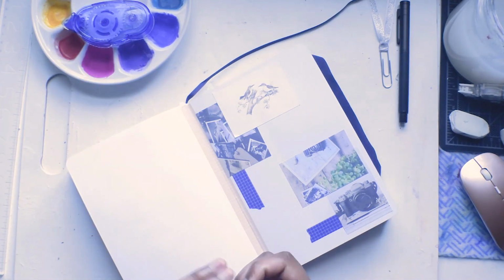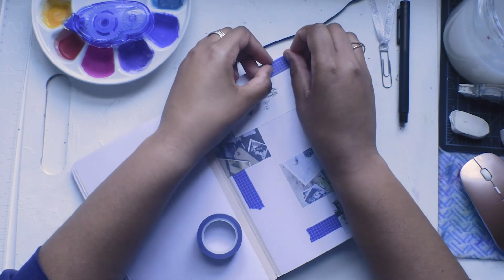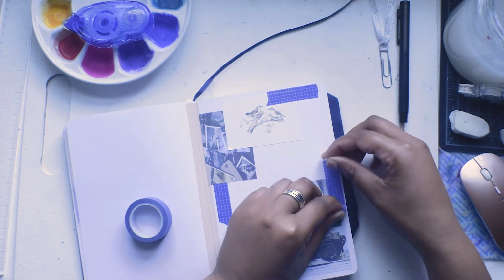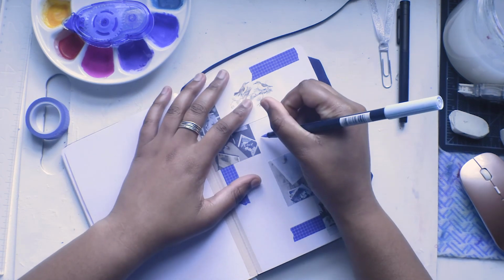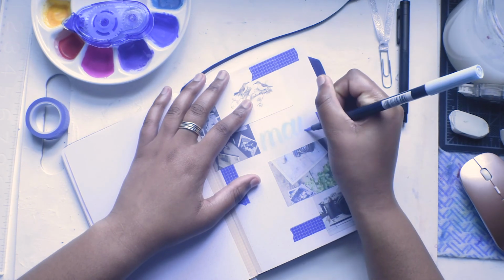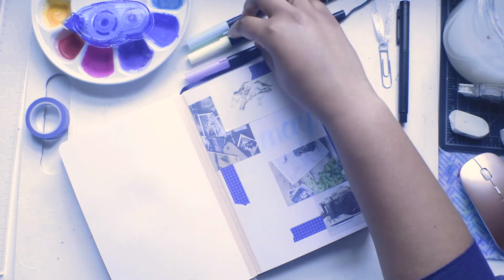The reason why there's tape down the middle of this page is because I was ripping out pages, which you should never do, because it messes up the binding of the paper, and then a bunch of other pages were falling out, so I had to tape this one just to keep it looking as nice as possible. For every page, I have my pictures picked out already, but I didn't really have an idea of the colors that I wanted to use.